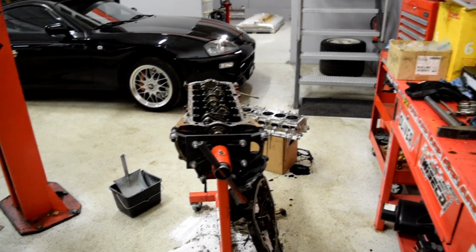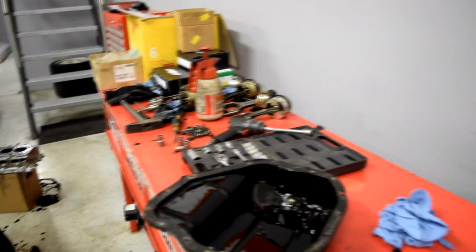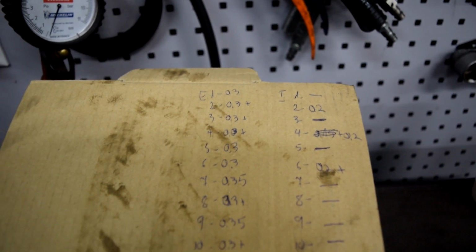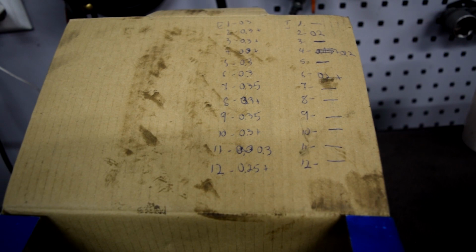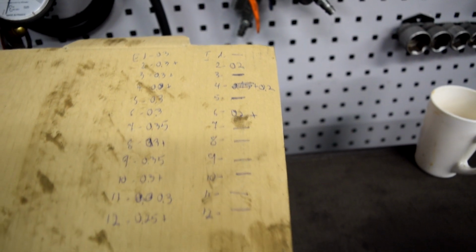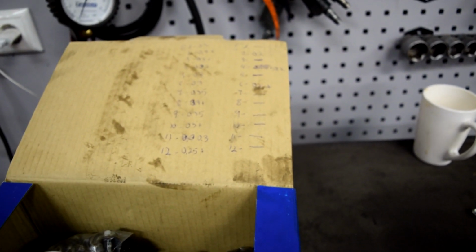Also, when Janar checked the clearance between camshafts and valves, that's what we found. So basically, on one we had clearance, on another side there was completely no clearance. That's another good question.